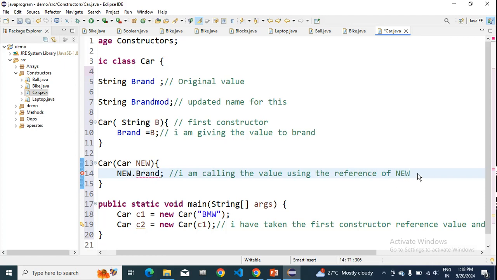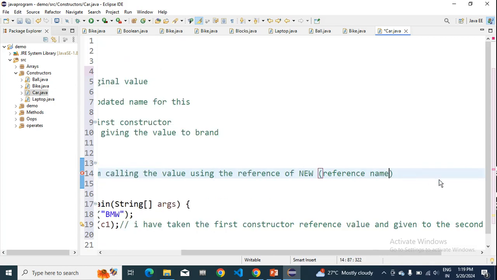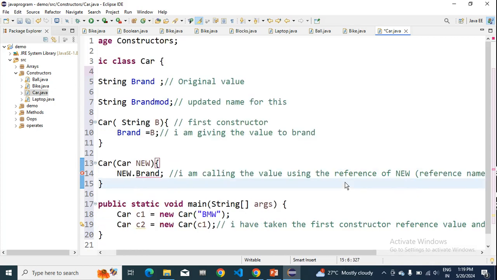This is nothing but a reference name or anything I take, and I'm entering inside that.